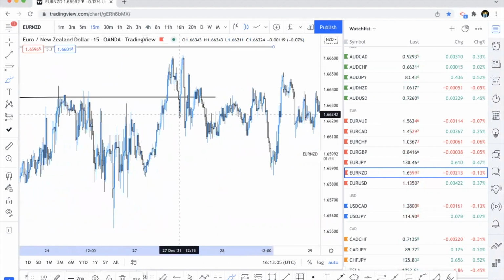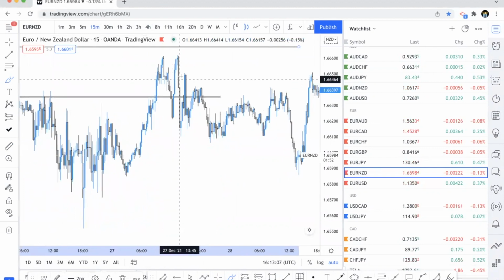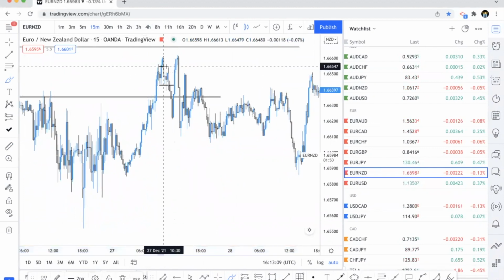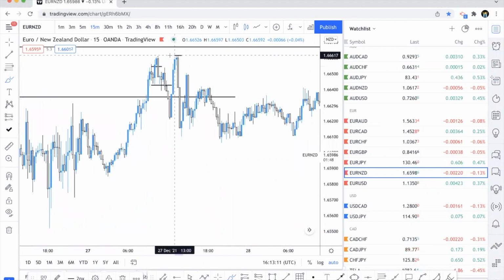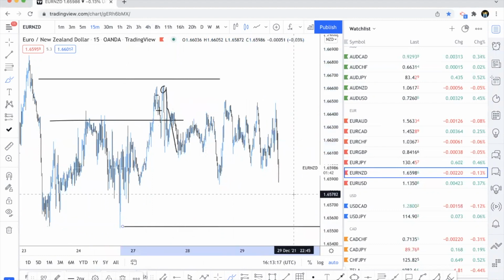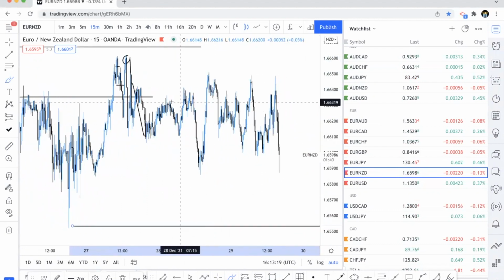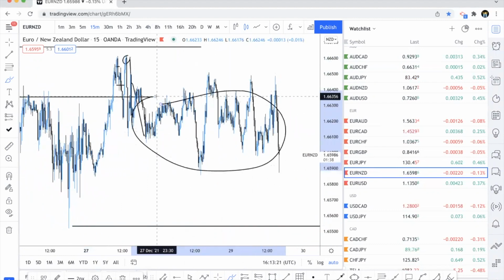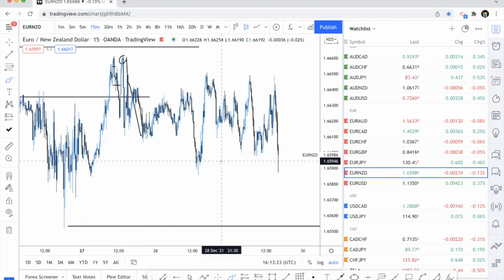Look at this. So price reacts, right? You're looking for the CHoCH here. The sell would have been here, obviously, and then you would have taken the sell, and then you would have held it all the way down to this area. Now, notice obviously how noisy this market is, right?